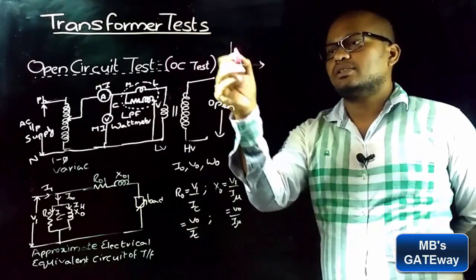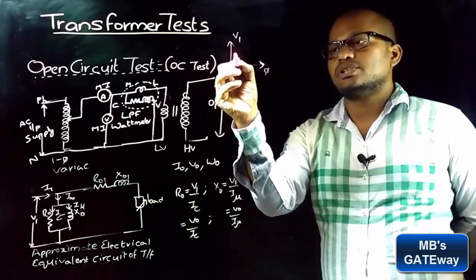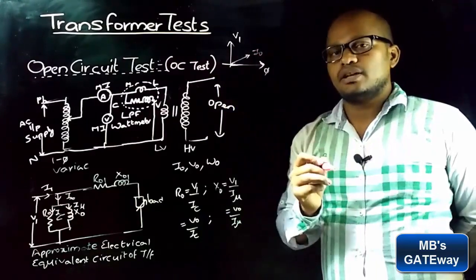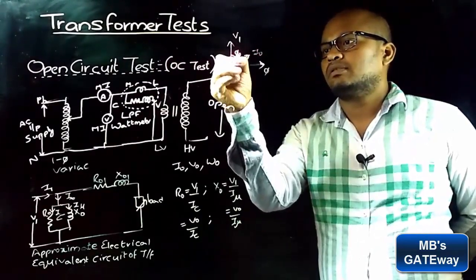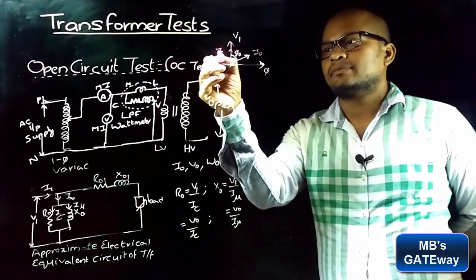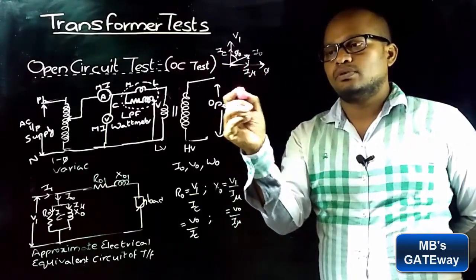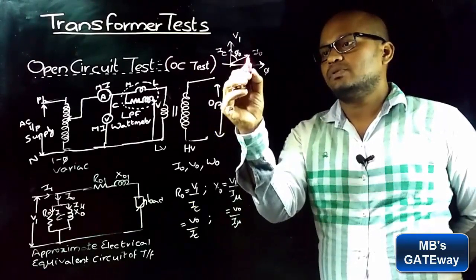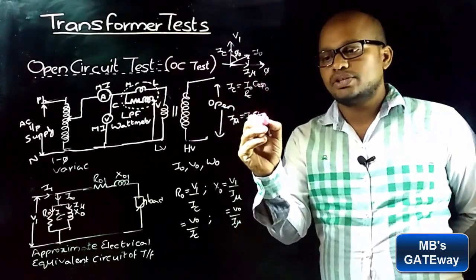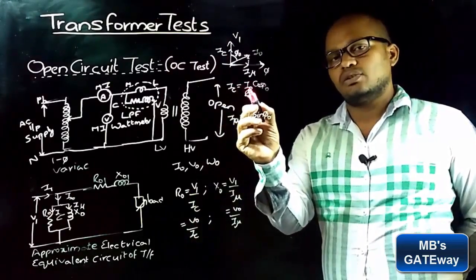For that, let's recall the concept of the phasor diagram, in which this is flux phi, this is voltage V1, this is the no load current I0, and this is angle phi naught. The component along the voltage is taken as IC, and the component of I0 along phi is I mu. So IC is equal to I naught cos phi naught, and I mu is equal to I naught sin phi naught. So to find IC, we need to know I naught and cos phi naught.